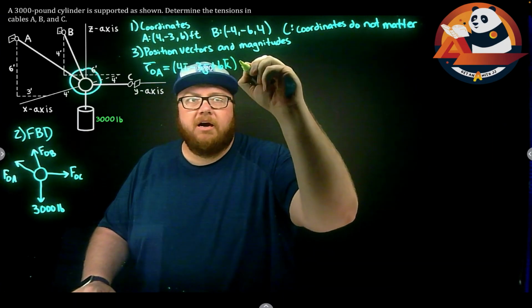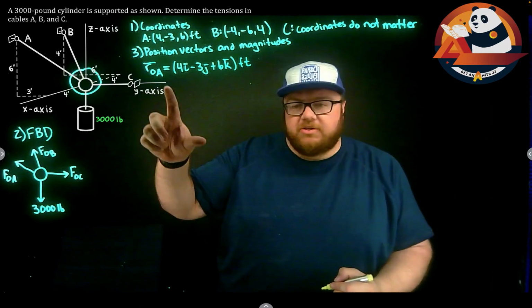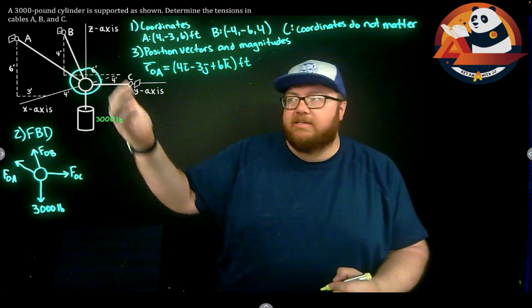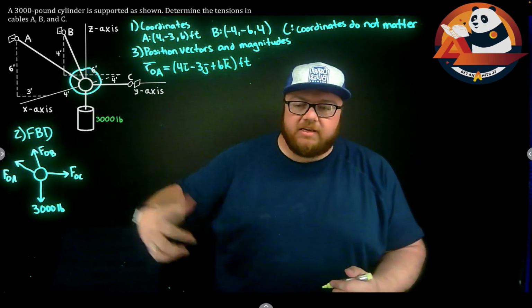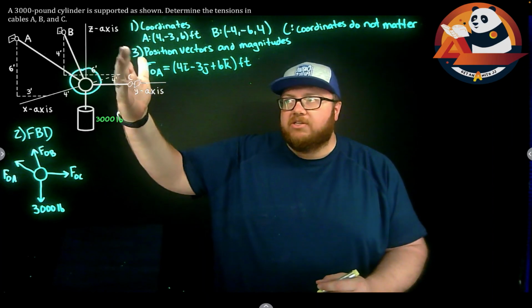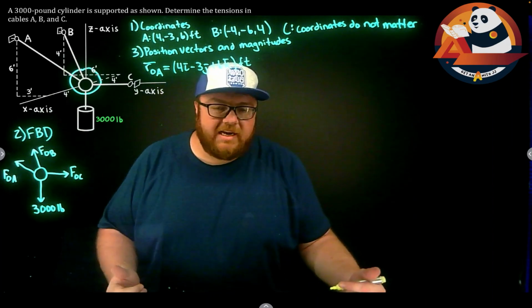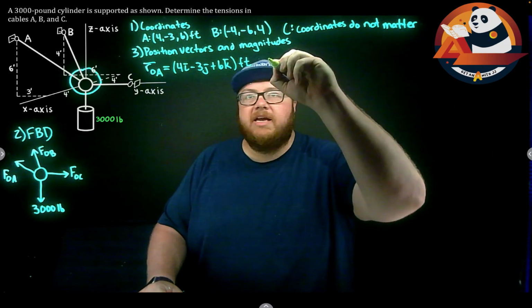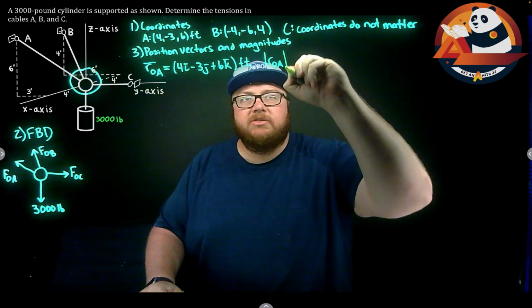6K feet. If we weren't starting at the origin, if this was coming from a different point, we wouldn't just be able to take the coordinates of A. It's just a conveniently chosen thing to make this the origin. So don't blindly just use the coordinates. We are doing tip minus tail on this. It's just that the tail is 0. But we can work with that to get our magnitude of ROA as well.